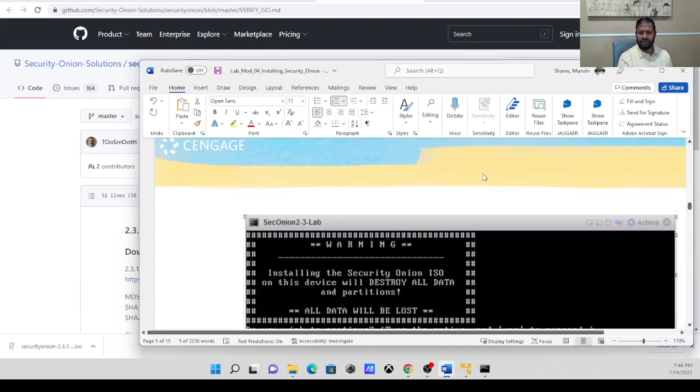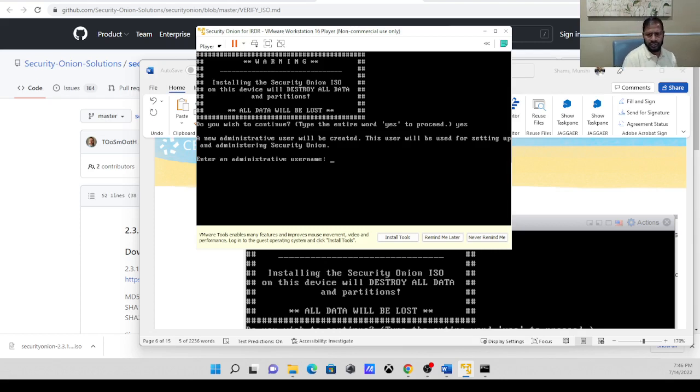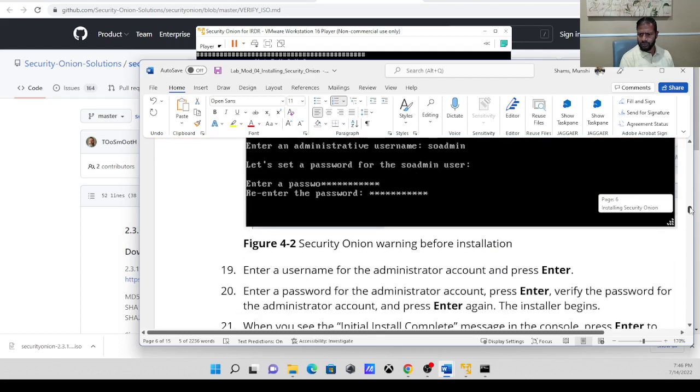Okay, so let's go back there and see what's happening here. It's asking me to type YES. It does not type unless I click here first. So sometimes I have to click on it and then I can type YES. Okay, enter. Now enter an administrative username. I'm gonna follow exactly the way the instructions say here, so you don't get lost. I'm gonna follow through just like you would do.